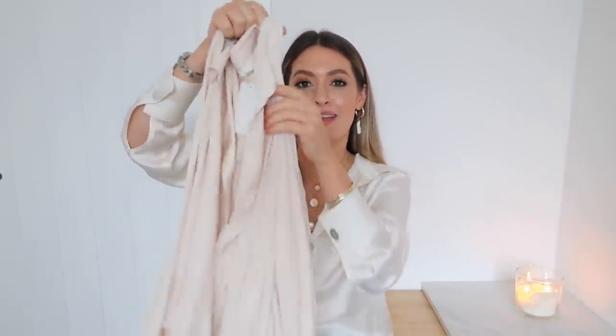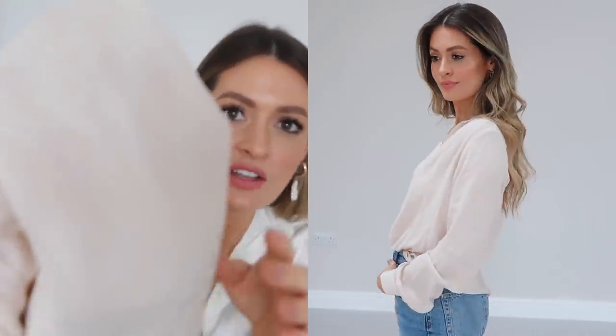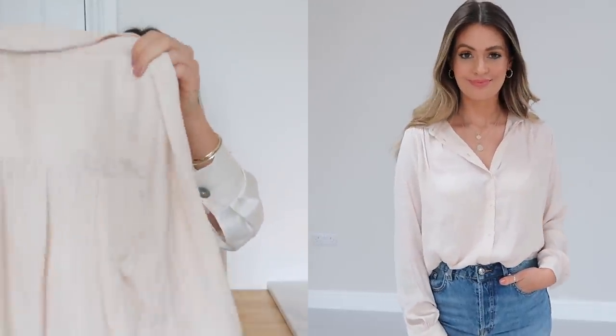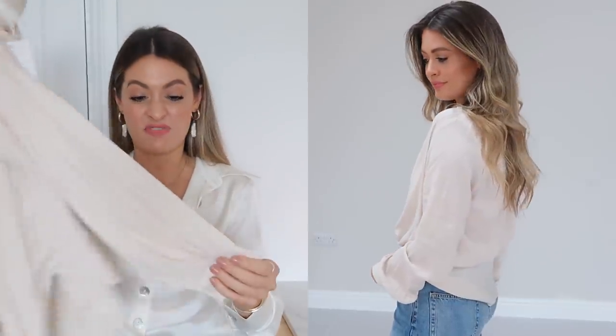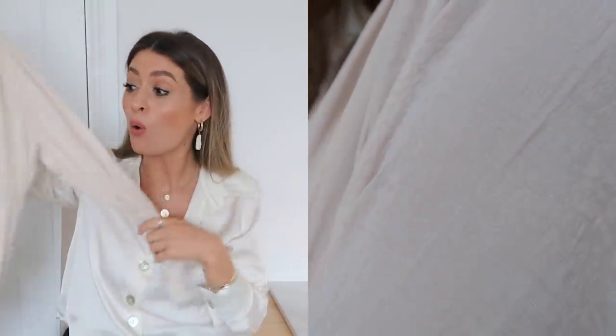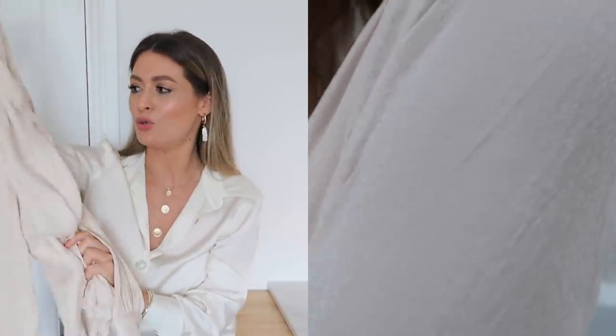Next is this beautiful nude blouse. I love a nude blouse — I love the way the colour looks on your skin and how it looks with denim, black jeans, or white jeans. This one is a very lightweight silky fabric and if I hold it closer you can see it has a very faint, almost animal print to it. I ordered a size 8 and it's pretty true to size — the 8 fitted me perfectly. It sits really nicely on the neck and falls open well. This would look lovely on a night out or you can make it a lot smarter by tucking it into a pencil skirt or smart trousers for work.